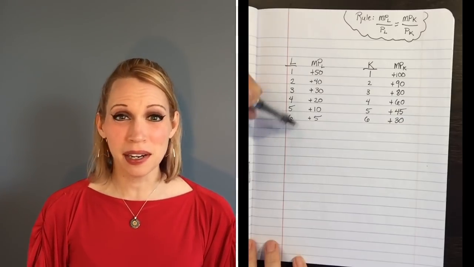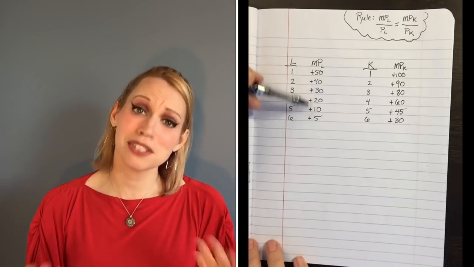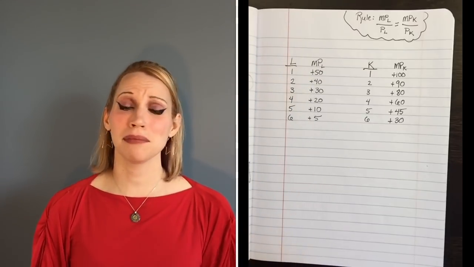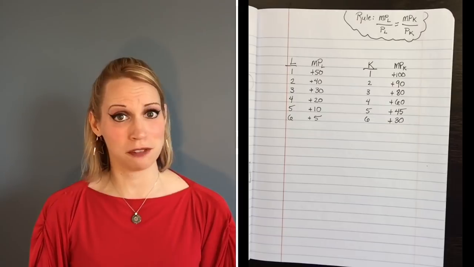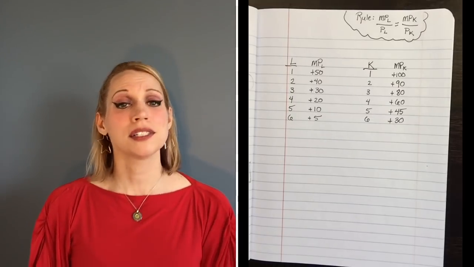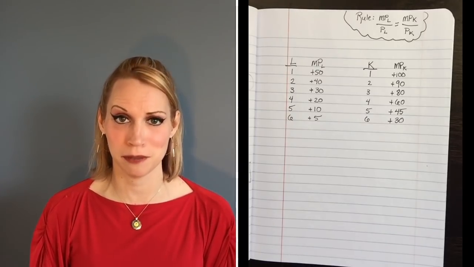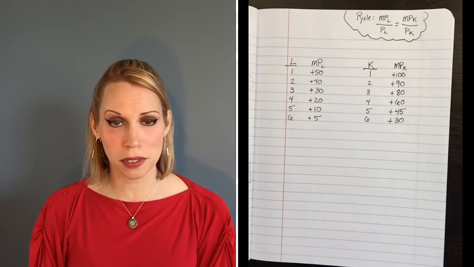What was happening there? Is that sixth worker just horrible? No, remember guys, it's diminishing marginal returns, right? By the time that sixth worker was hired, there probably weren't enough tools and wasn't enough jobs and space for that sixth worker to be really productive. So we have diminishing marginal returns, or diminishing marginal productivity, happening here. So that's what's going on with our workers.